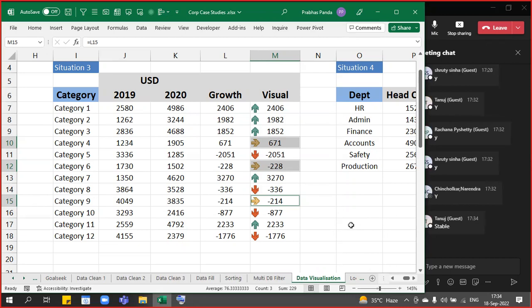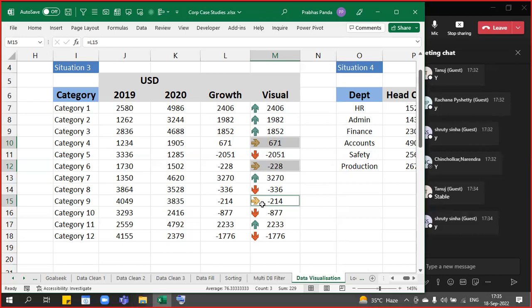Because where data is positive, yellow is there, and where data is negative, yellow is there. So it is not giving much clarity. As it is, this kind of information we cannot apply. The icon sets as they are are not going to help me. So here, how to present it? I can understand these icons look great, but they are not giving the message properly.